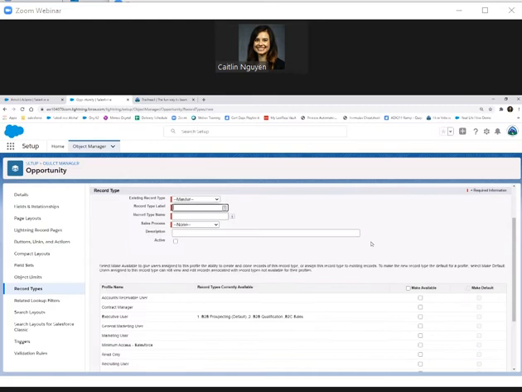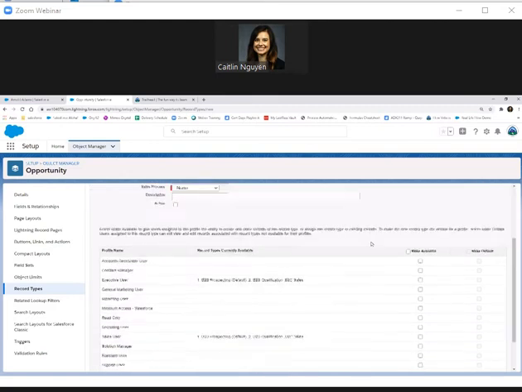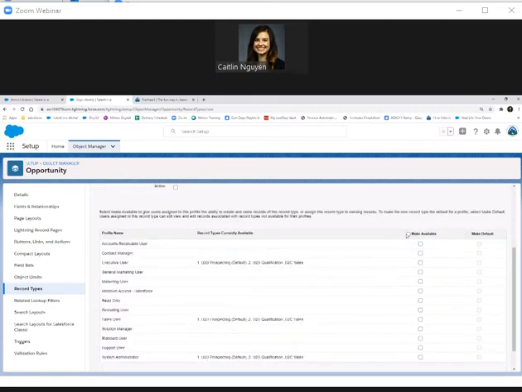So we'll say I'm creating a new record type for opportunities. When I make it available for profiles, what this is saying is that users of this profile can create records of this type. That's all it's saying. It's really important to know, coming back to our security and access, that record types in and of themselves do not control access to records.